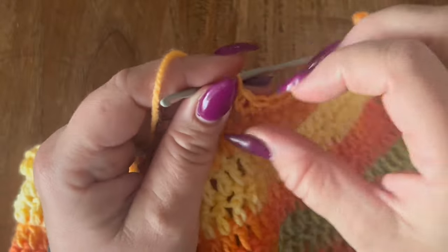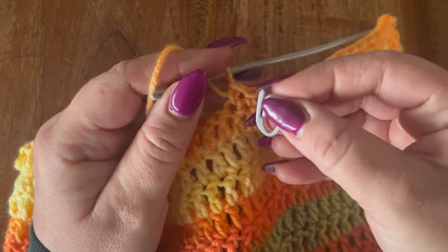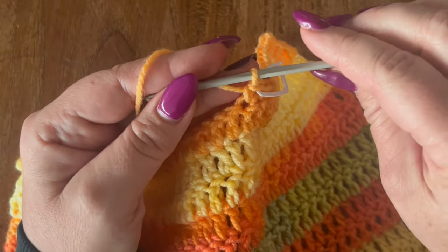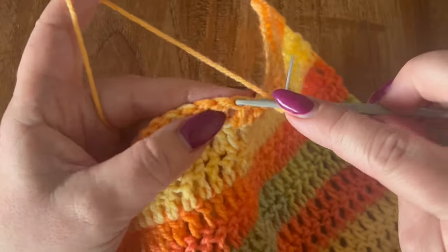Okay. Once you have your 20 single crochets, you are going to take your stitch marker and mark your last single crochet like so. Now work for a total of 10 half double crochets.